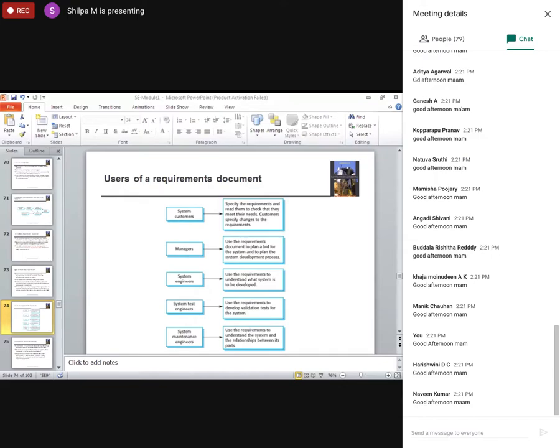Because why I'm telling you is, today it is 2021, your third and fourth semester; 21-22 is your fifth and sixth semester, and 23-24 is your seventh and eighth semester. So by the time you come to 2022, you should scale up, and you should have 3 to 4 projects in your hand. In your hand means in your Android app.